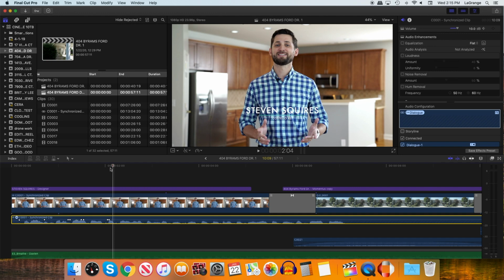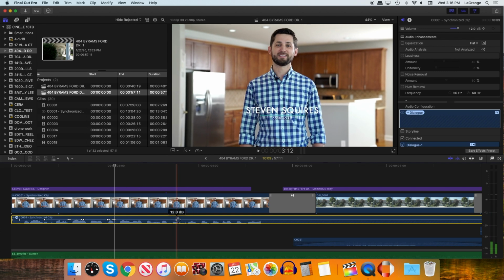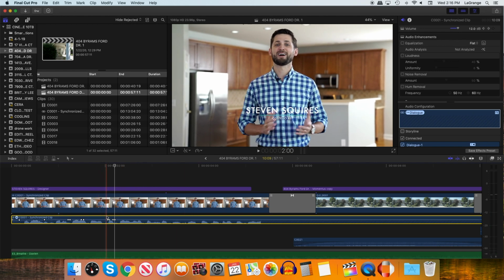Go a couple more frames over, however you want to adjust it here. You can go just 1 frame over, or 2 or 3, whatever it takes to get that peak to really come down and not be over-modulated. You go to that point, hit another keyframe, scroll back over 1 more time, hit another keyframe, and then you can bring it back up to what it originally was, which was 12 here. So you've made an adjustment. You've added 4 keyframes around that little peak, and then you're just moving on from there to keep everything balanced.